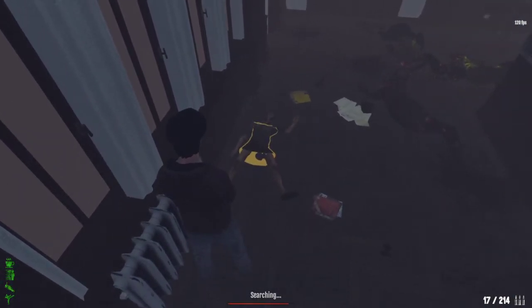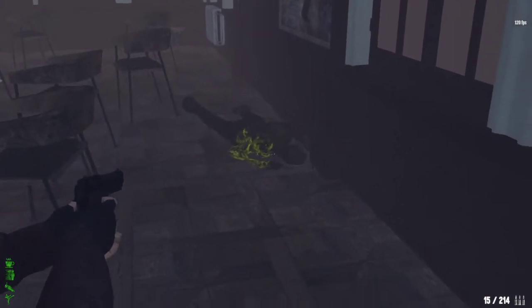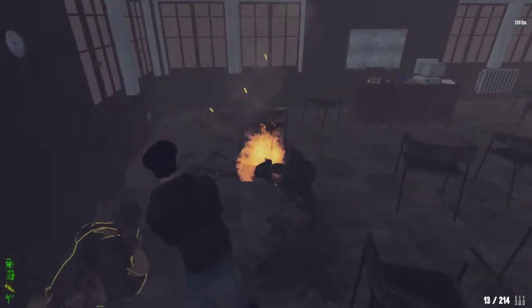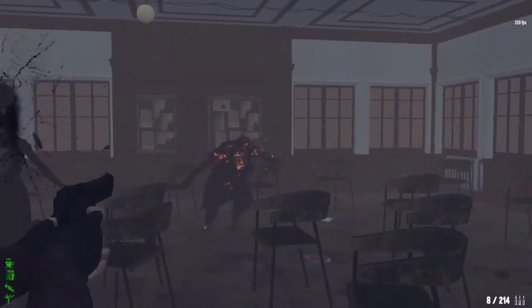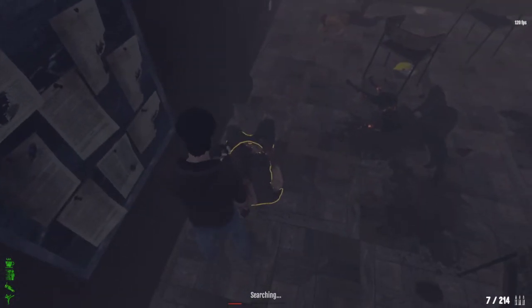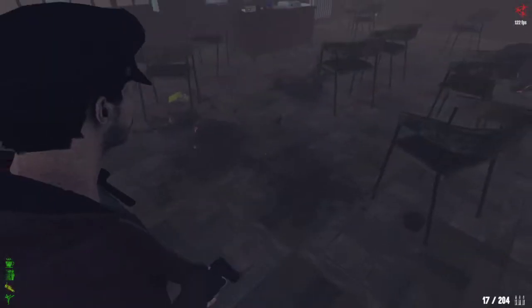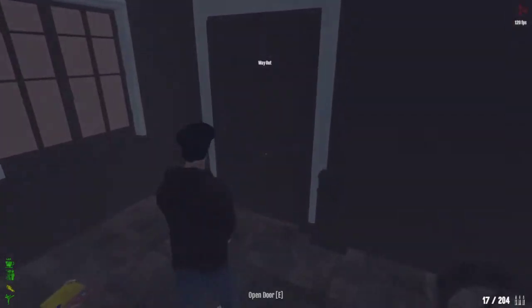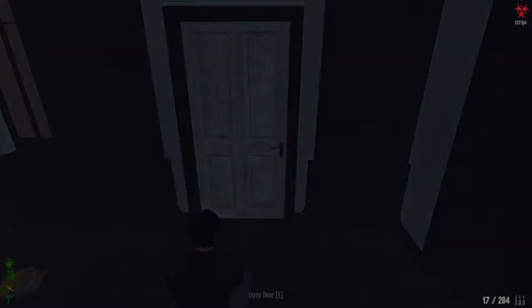I'm gonna loot here a bit. Not bad agility time. But yeah, we didn't find much, unfortunately. So that's why. Let's kill this guy. Come on. Something. Alright, that's good. I'm gonna kill you twice.